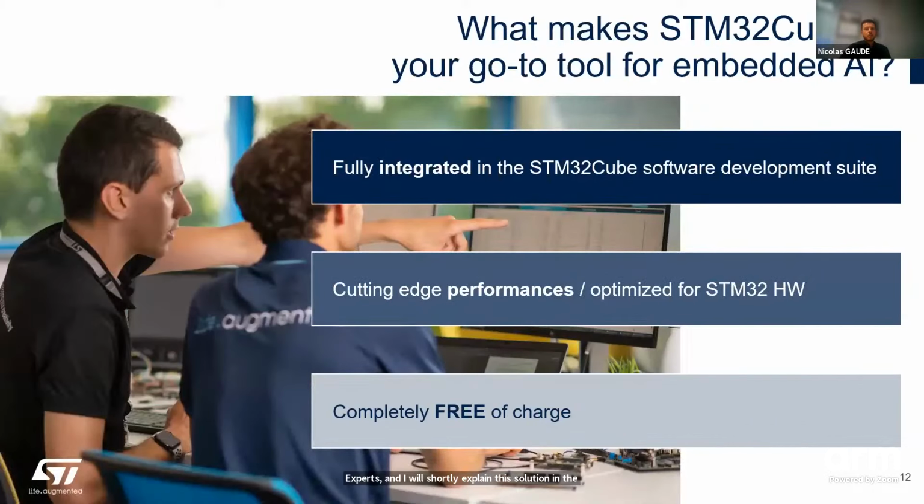But before that, you may wonder, why do this? It is true that there are other solutions available in the market for optimizing artificial neural networks on Arm Cortex-M cores. Well, actually, no other solution is better placed than STMicroelectronics to do it on Arm Cortex-M based STM32 microcontrollers. Our solutions are fully integrated in the STM32 development environment, making it a seamless task for people to use AI on STM32 platforms. STM32 Cube.AI has been specifically designed to guarantee the best performances on STM32 MCUs by leveraging a total knowledge of the hardware.